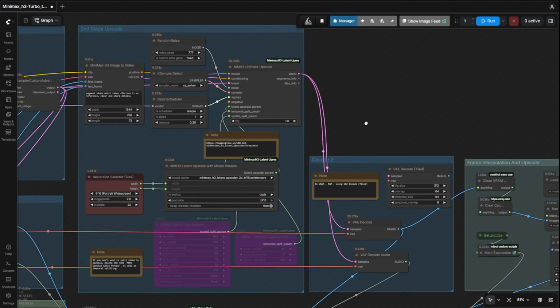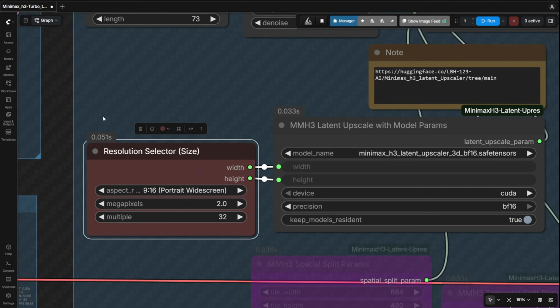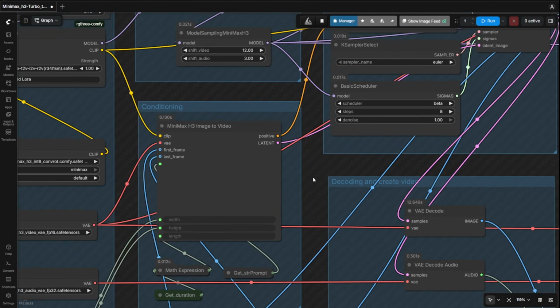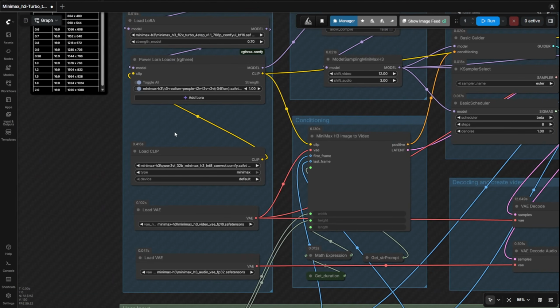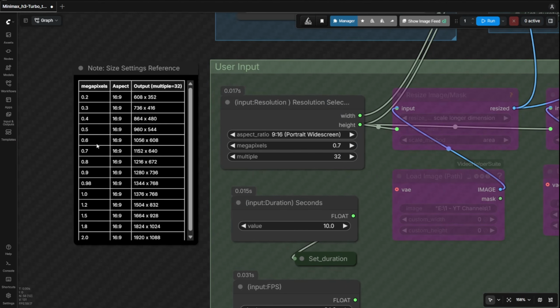Basically, the concept of this is something like LTX 2.3, 2.5, where they have the second stage of sampling, where you use a low-res video and upscale it to a high-res video. The maximum follows the resolutions that we have in the MiniMax H3 megapixel, and I have put the max at 2 megapixel in here to upscale this, because in the first settings in here, I am using 0.6 or sometimes 0.7 megapixel as usual that I do for tests. So either 0.7 or 0.6 usually works for me here.